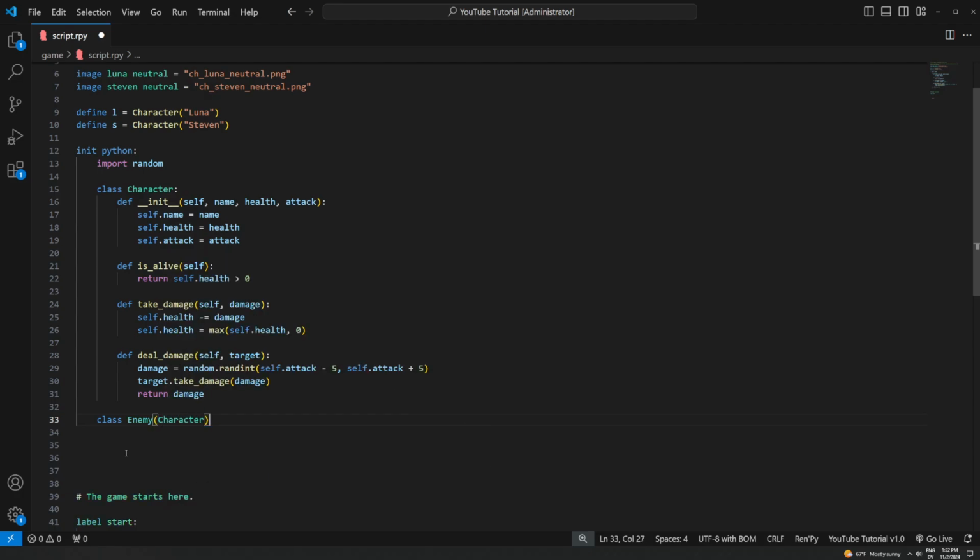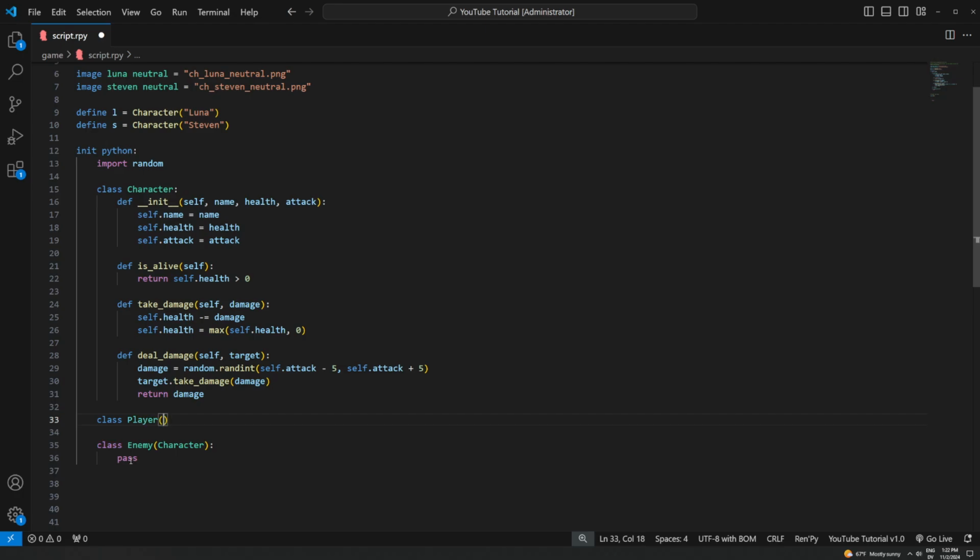We already have everything we need. So we're just going to create an enemy class. We're going to pass in character to it because we are subclassing that character class. And then we're not going to add anything. So our enemy class is identical to the character class. Nothing really changes with that, but we have the option of going in and changing things later. We can change that pass statement and add different special abilities that we might want a particular enemy to have.